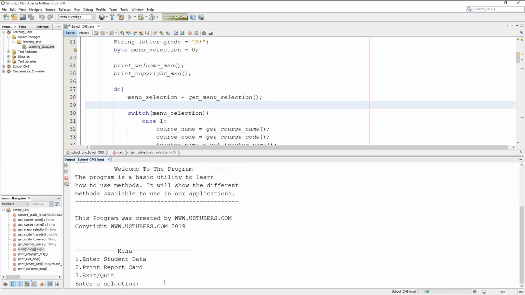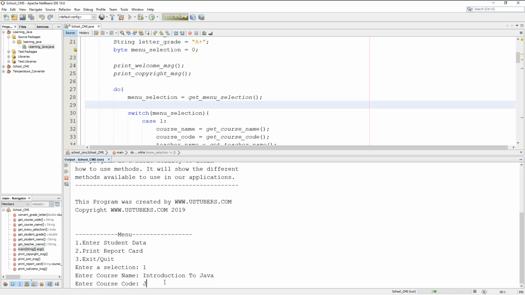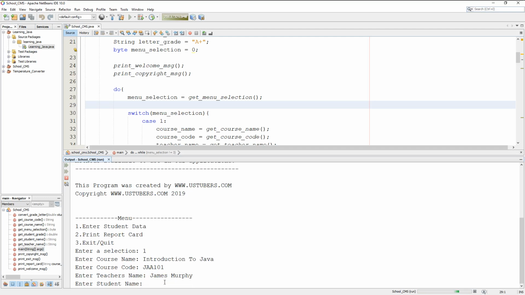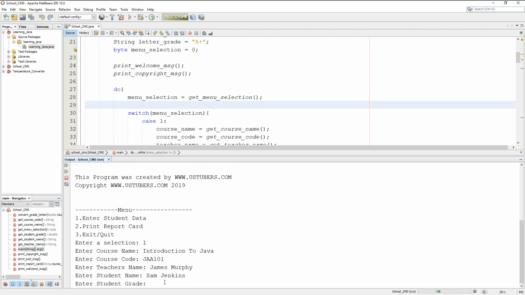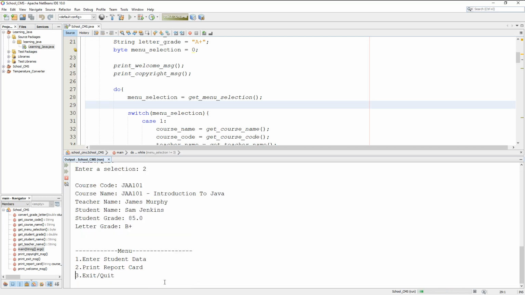We can hit enter for student data, course name, some test data, 85, and then we print the report card.